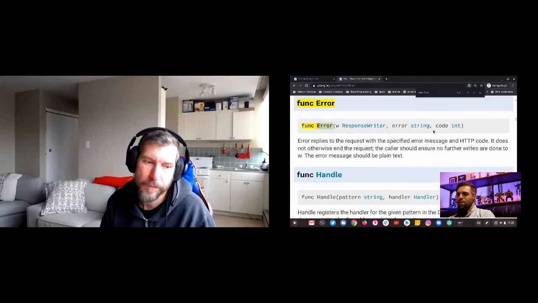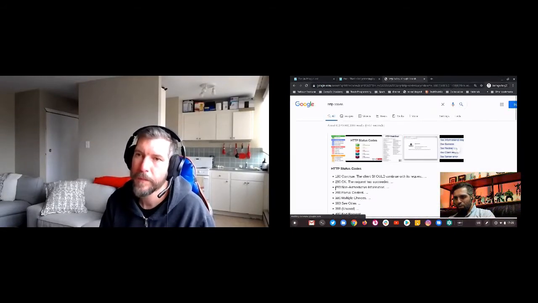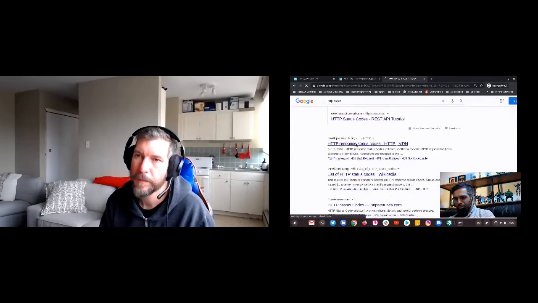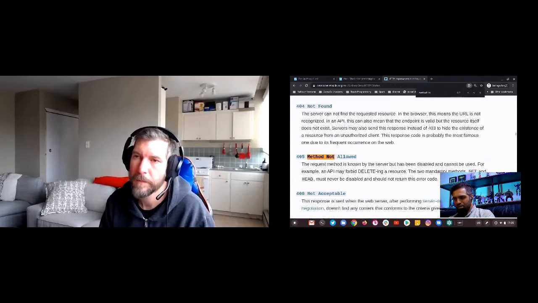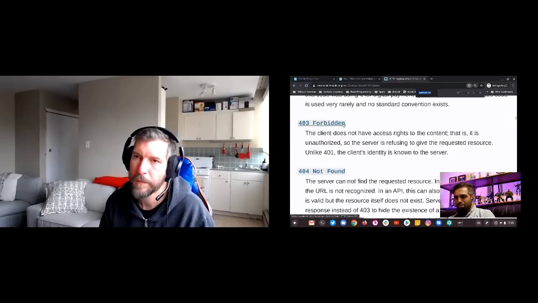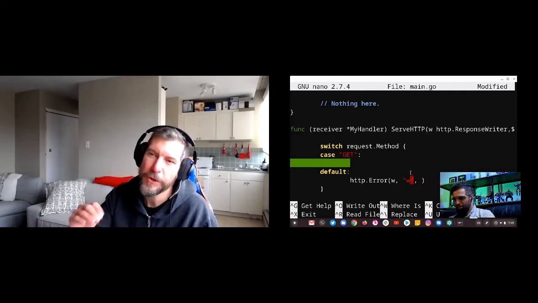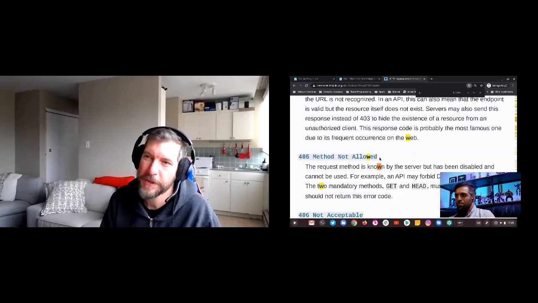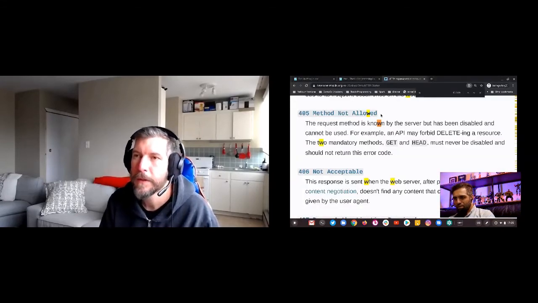And then the code. Okay, so I want to use the proper HTTP code. So we're just going to look this up really quick. Look at the Mozilla documentation and method not allowed. Okay, so that's what it was. So I'm just going to replace the text with that, method not allowed. And would you mind putting that line up a little bit, just because it's difficult to see? Oh, the one here? Yeah. Okay, so I'm going to copy this text.